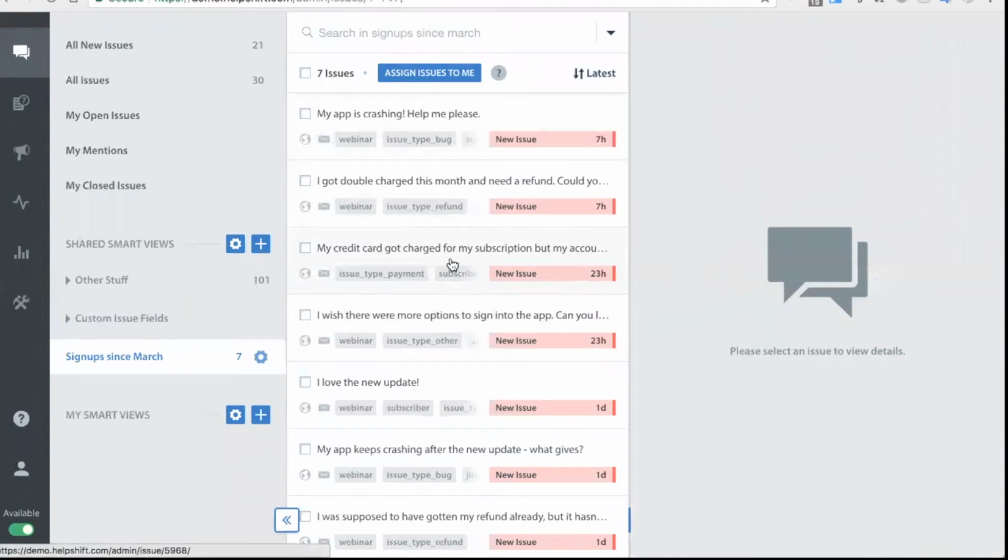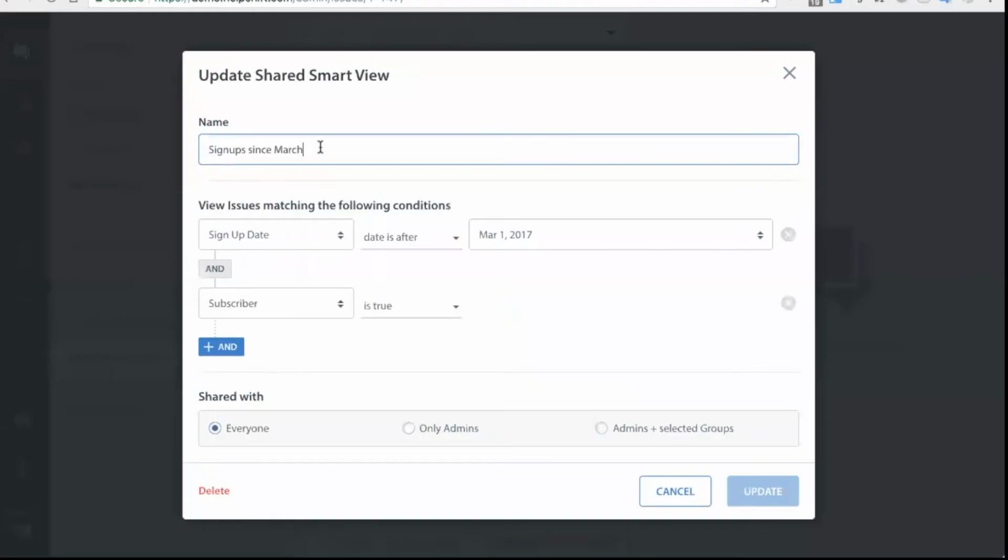For me, let's say we did October. For me, it makes sense that if a paid user is already writing into Helpshift after only being on the service for maybe a month, then I probably want to make those issues a priority and help them first. So I don't want to risk a bad user experience for a new user and potentially lose that subscription revenue. So maybe instead I want to call this new signups.